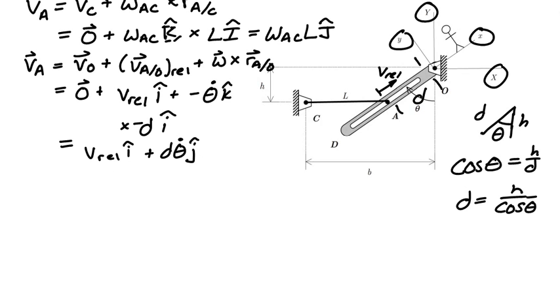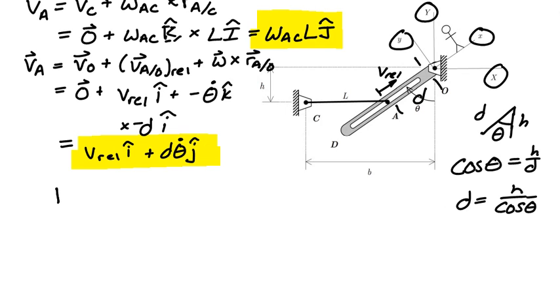So now if we look carefully, I have two expressions for the velocity of A. I have one right here in terms of the capital J coordinate, and I have two right here in terms of the little i and the little j, so I need to somehow do some projection. And the way I'm going to choose to do that is I'm going to try to rewrite the capital J into terms of the little axes.